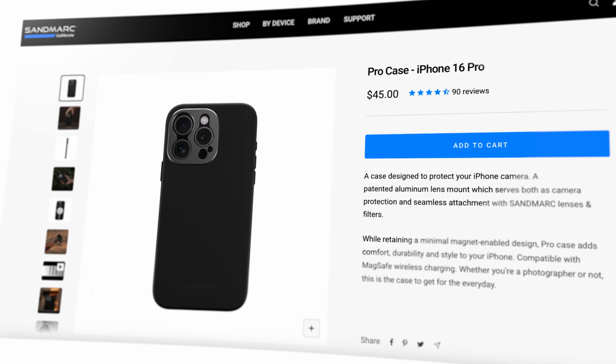When it comes to price, the Pro case retails at $39.99 for this version and $45 for the newer models, which in my opinion is a fair price considering the quality and usability of this case.